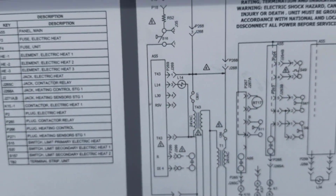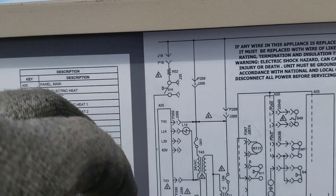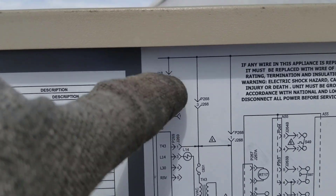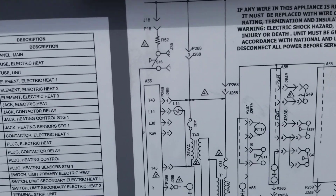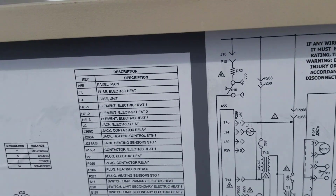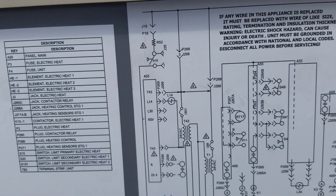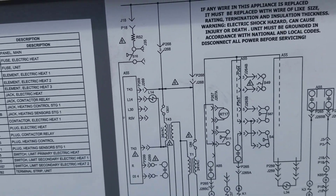If you look at this electrical circuit, when S16 closes, it closes the circuit — you've got 24-volt supply across this resistor, which, like a PTC would be or something like that. You put current across it and it gets hot. I believe it's just like a crankcase heater — just a little heater.